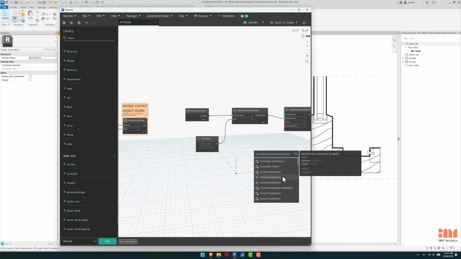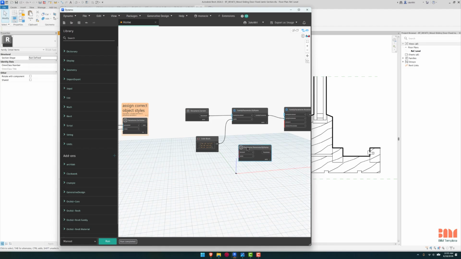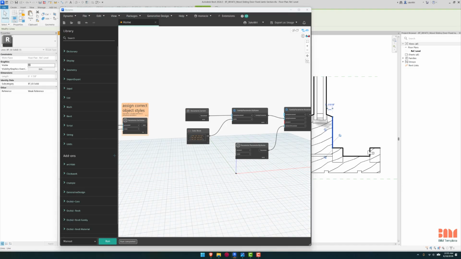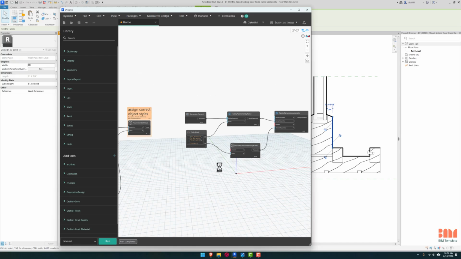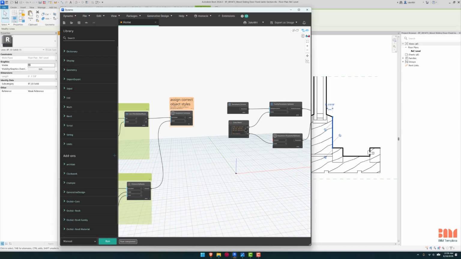And we're just trying to get the parameter of the element. And to do that, it's the element parameter. And so we want to get the name, and what we want is the visibility parameter, the visible parameter. So in order to do that, I'm just going to use this existing one right here. We're just going to do visible. And we could create our own code block, but I'm just using this existing one. And so we need to input the element that we are using. And in order to do that, because we're doing this for all three, the 3, the 5, and the 7.